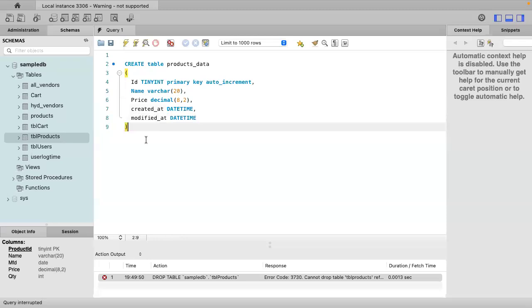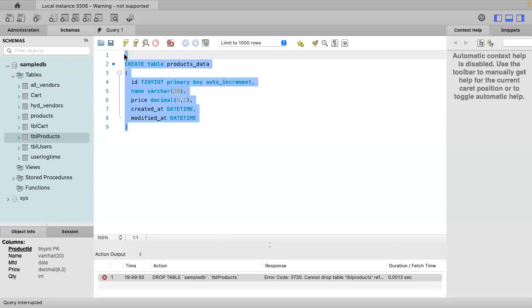When it is created and when it is modified, I want to store that information. I'll keep everything in lowercase: products data, name and price. Okay, let's execute this. The table is created.